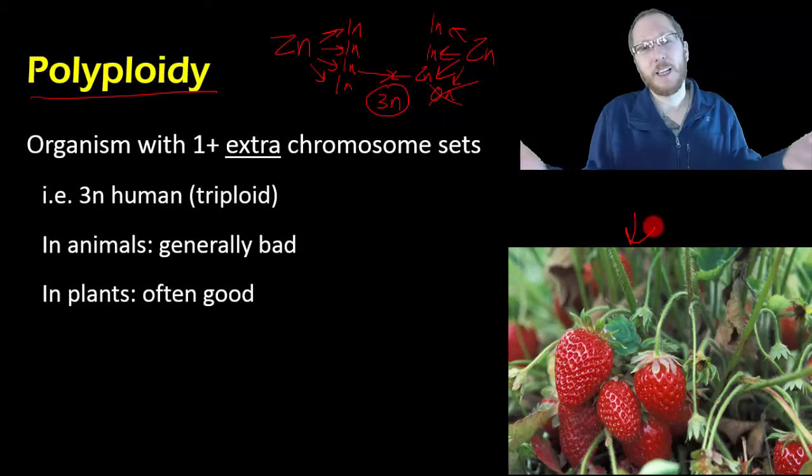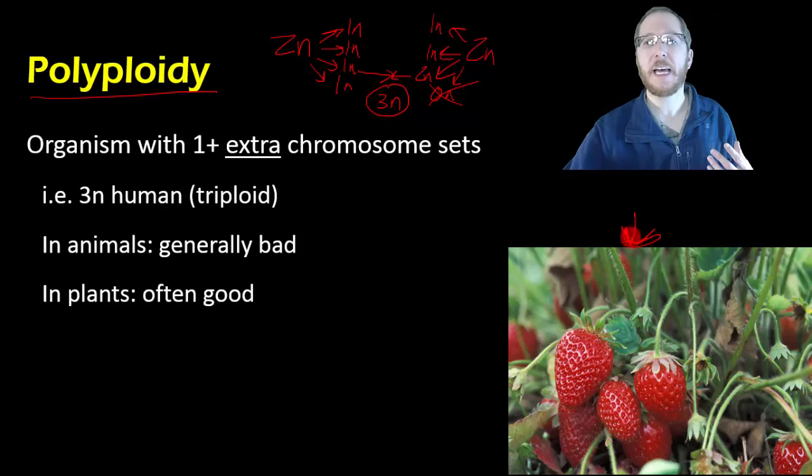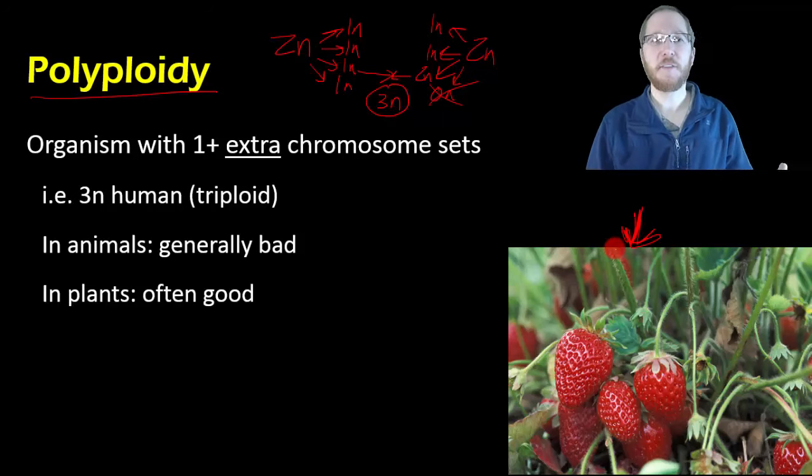But it allows for us to get a lot of the crops that we have that produce high yields, because a lot of the crops we use are 6N, 10N, you know, they are polyploids like this. So at the same time, you should be thankful that these polyploids exist because it means more food for us.